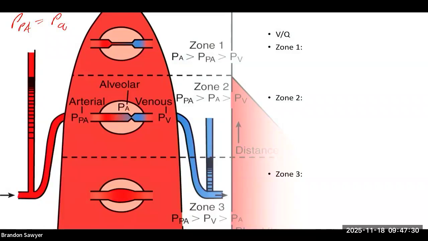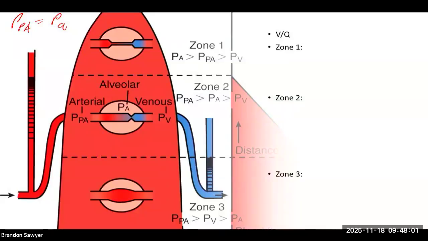So let's talk about the V to Q ratio first. With this one, which pressure is the dominant? Is it the pressure of the air in the alveoli, the pressure of the blood in the arterioles, or the blood in the venules? The air, right? The air is the dominant one here because it's hard to get blood up here. By the time the blood gets up there, it's lost a lot of its force, so we don't have a lot of pressure getting it all the way up there.